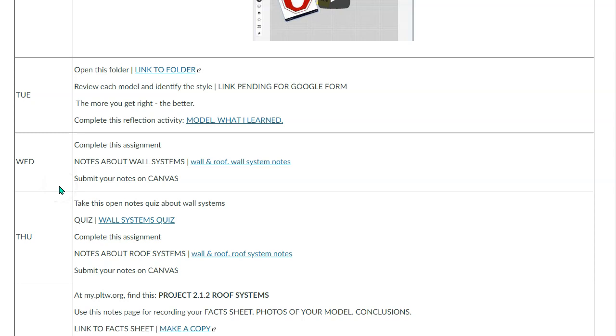Now let's take a look at what we're going to do on Thursday. Thursday, you're going to use your notes from Wednesday and take a little quiz about wall systems. If it doesn't go well, you get a second attempt. And then we will do notes about roof systems, and it's the same kind of thing. This time, it's a PDF, so you don't have to worry about animating anything. Go through the PDF, fill in the notes page that I provide for you, make a PDF of that note page, and turn it in. Be sure to follow instructions very carefully, things like putting it in your engineering folder and keeping up with your name and date. That's very important to me.